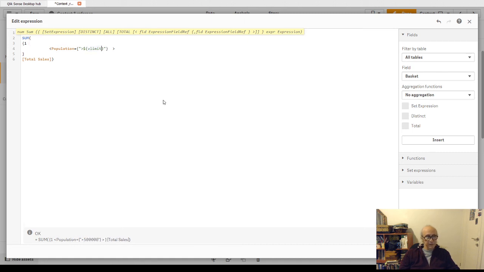It's the correct name. Okay. So actually, what I'm telling it is: go calculate the total sum of all the values in the field total sales, except, or rather only those values associated with anything that is bigger than what's inside vLimit at the current moment. Only those total sales values associated with these values of the population, you should sum.